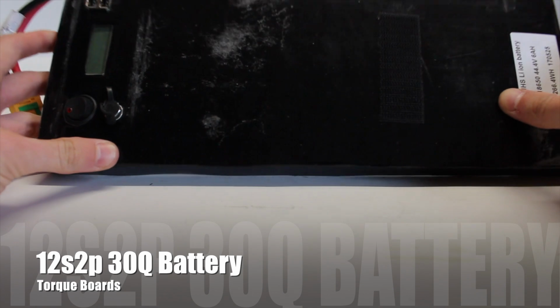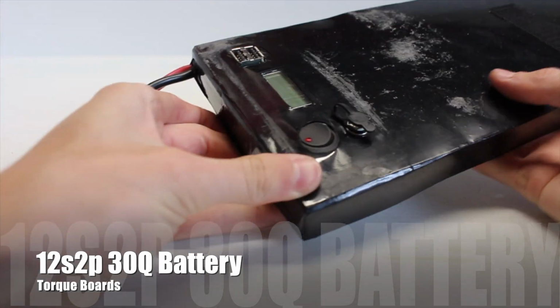With the drivetrain done, it's now time to move into the electronics, which are the simple part of this build. The battery we are using is a 12S2P 30Q battery, which we got from Torque Boards a little while ago.